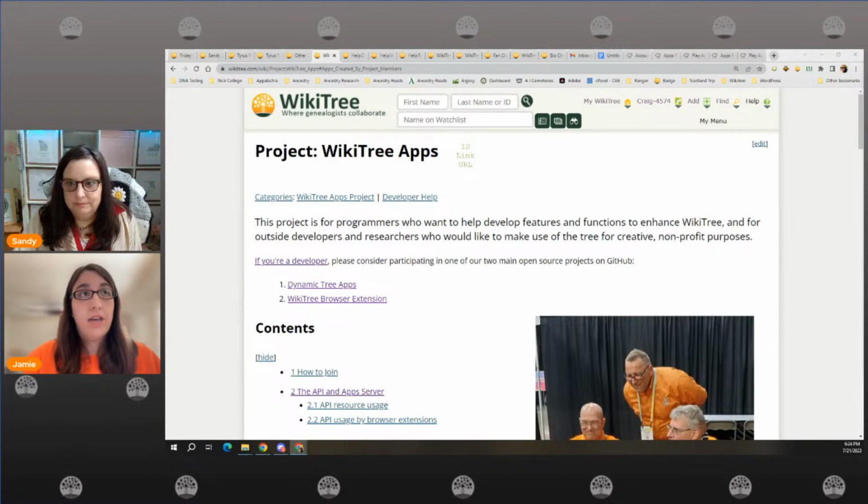And then there's other apps that people have done. We have a server called the app server that people can get a little space on to host their own standalone app, and those can be written in PHP, Perl, Python, or front-end JavaScript. Or if you have your own web server that you want to host something on, you can write it in whatever you want. But our shared stuff is mostly JavaScript.